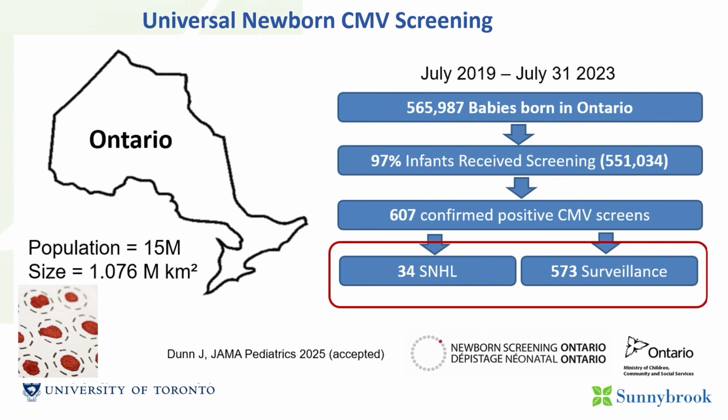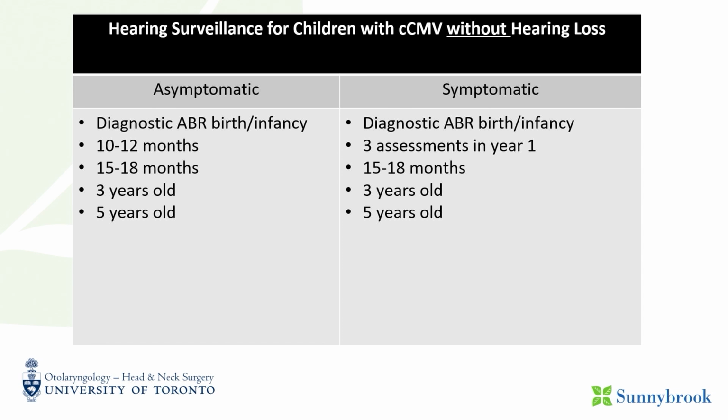Of those, 34 have sensorineural hearing loss at the time of screening, so right from birth. But the other kids that have screened positive have gone into a surveillance program. So what does that look like? Really, it just means that we don't lose these kids to follow-up. Kids who have any symptoms, including hearing loss or maybe without hearing loss, are screened several times in the first year. But even asymptomatic kids are followed really frequently out to 5 years, which is not to say that after 5 years there isn't still an increased risk of developing sensorineural hearing loss. However, it tends to start to track with the same percentages as kids that screened negative. And so from a financial standpoint, we screen out to 5 years.